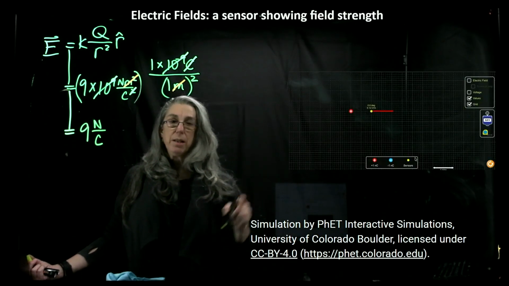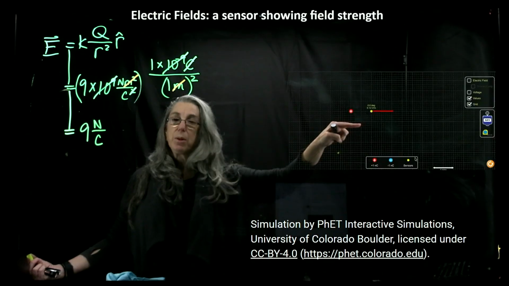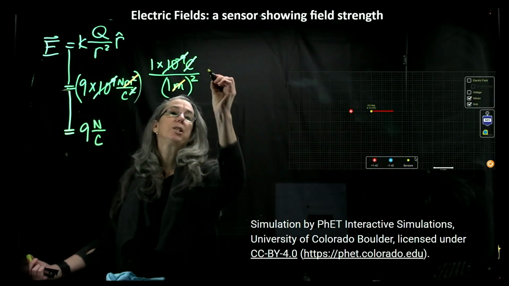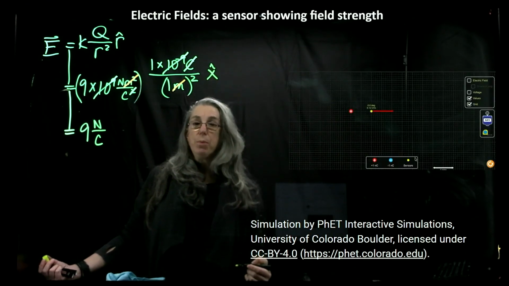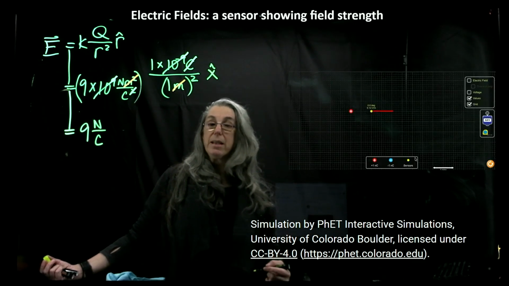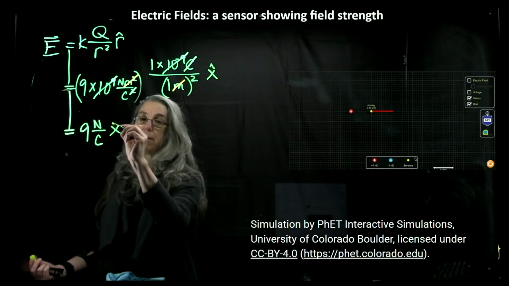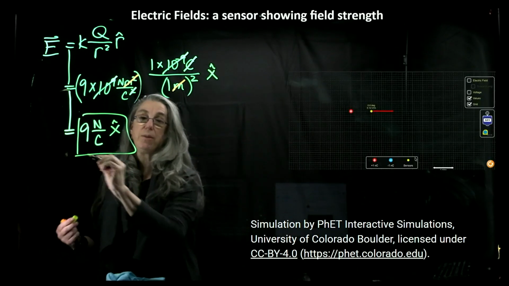The direction would be what I would call the regular old x hat direction. Depending what book you're using or what class you're taking, somebody might use an i hat instead of that x hat. The hat means it's a unit vector, meaning it has length 1. So I can go ahead and repeat that down here as well. And indeed, that's very, very close.